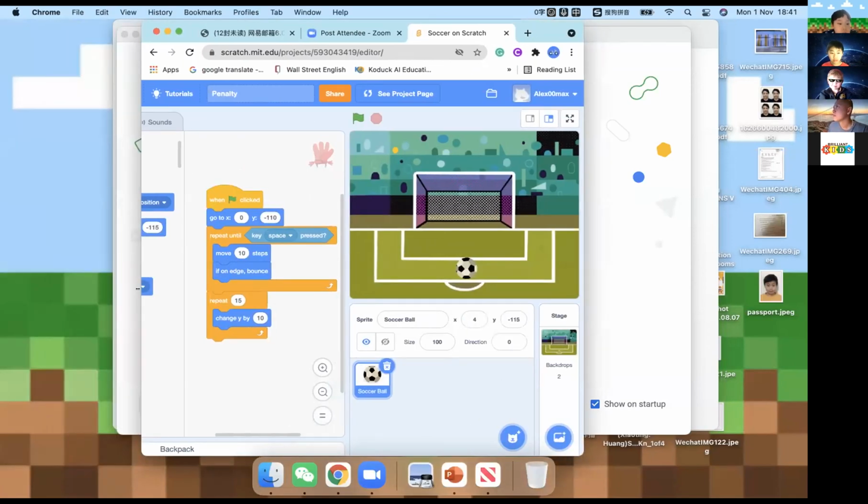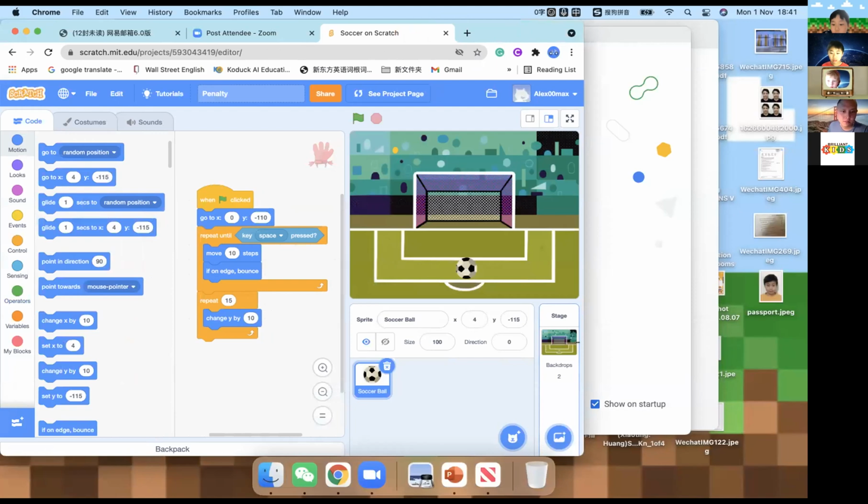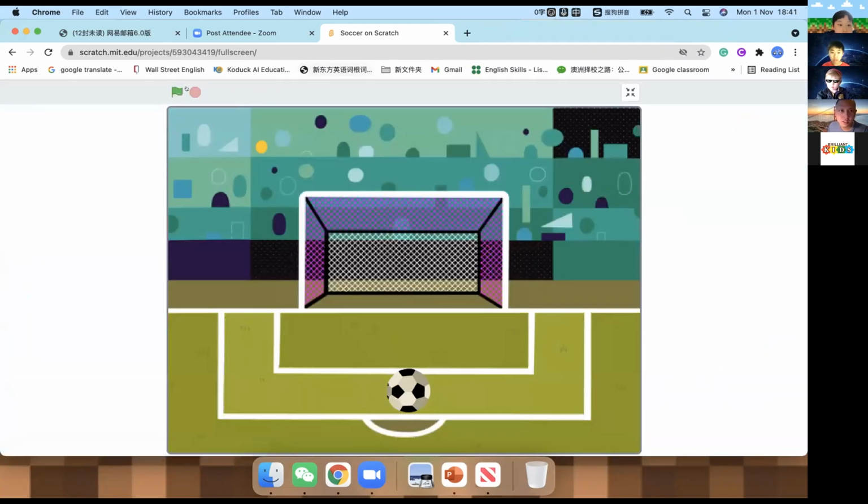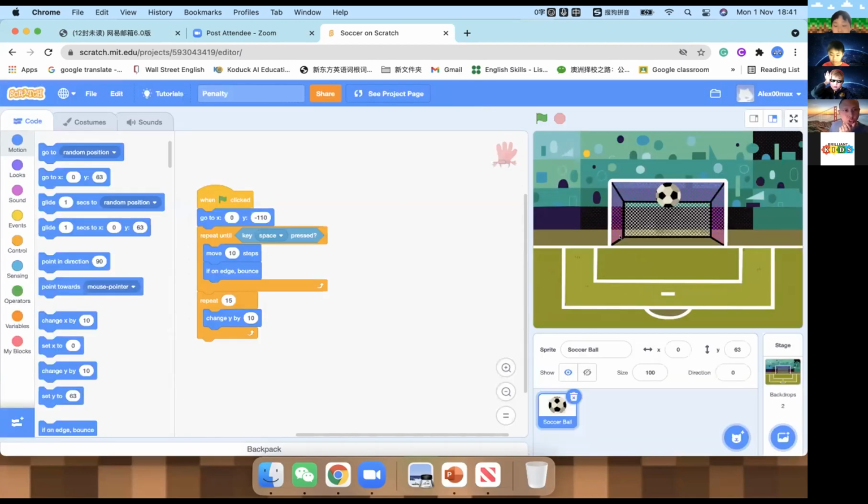It's the same code. Okay, let's try. That is very strange. Okay, can you go back to the flag here? Can you press play on the actual thing itself?